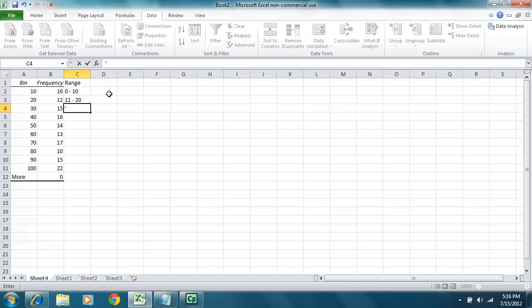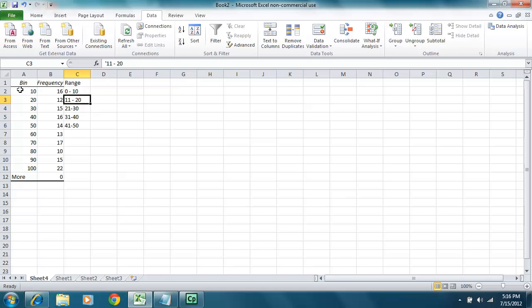And then a single quote, 21 through 30. Then 31 through 40, and so forth. I won't continue that, but I think you see the pattern, though my editing isn't the greatest in Excel here. This is how we're used to seeing it.